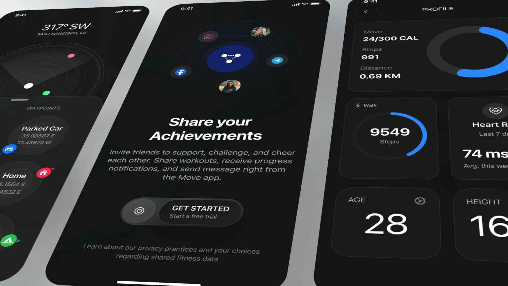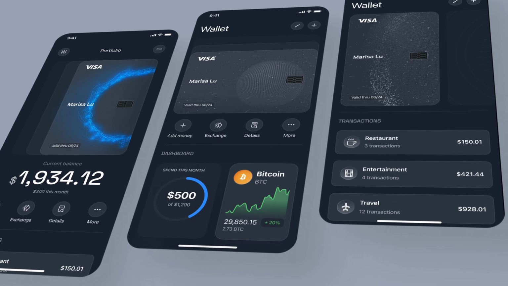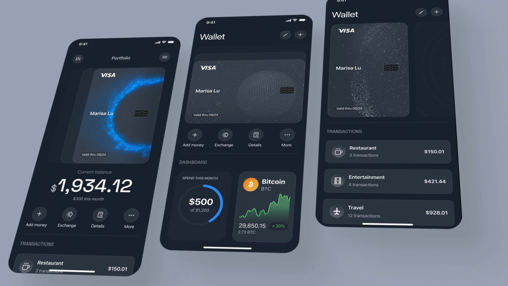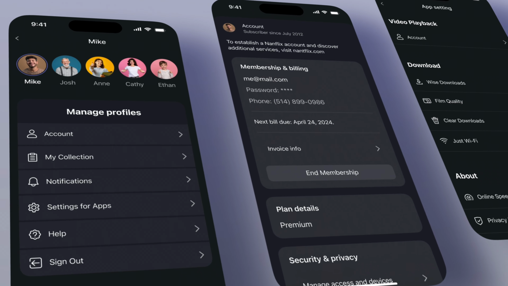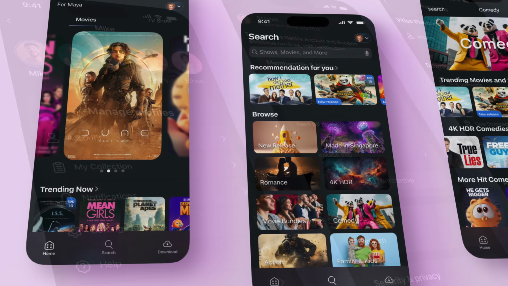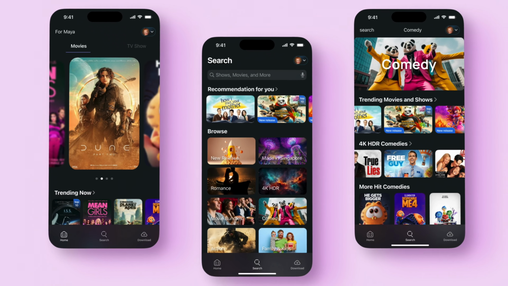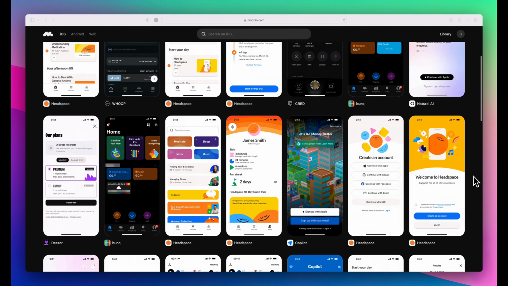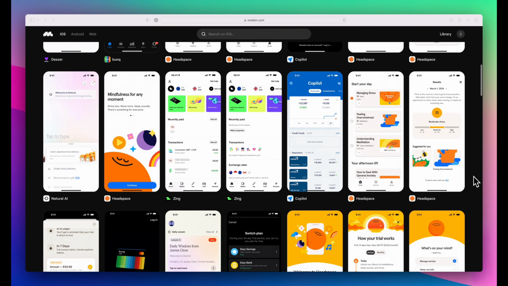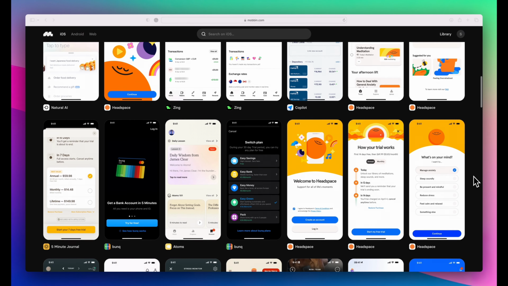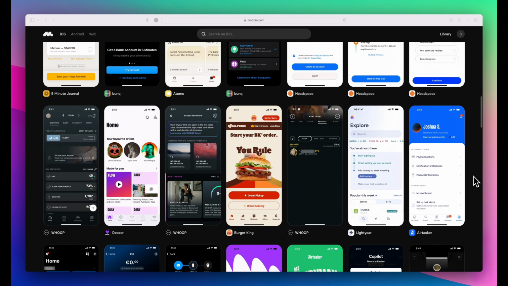Flat design is a minimalist style that focuses on usability. It uses bold, solid colors and simple shapes like rectangles and circles to create a clean and straightforward look. This style avoids complex textures and shadows, opting instead for clear lines and open spaces that make it easy to use and understand. You can find some great examples of flat design on Mobbin. Vivid colors and legible typography help make elements stand out and keep the design simple. Overall, flat design aims to be visually appealing and functional without any unnecessary details.